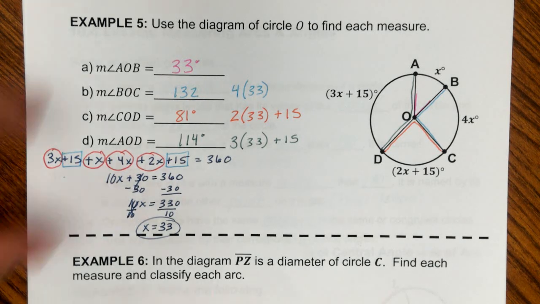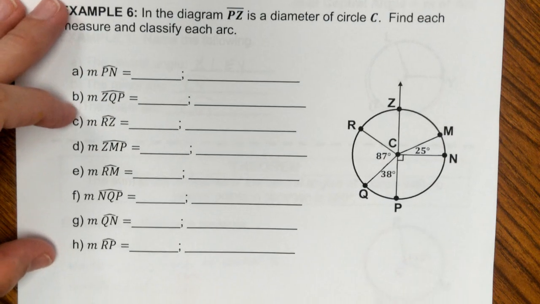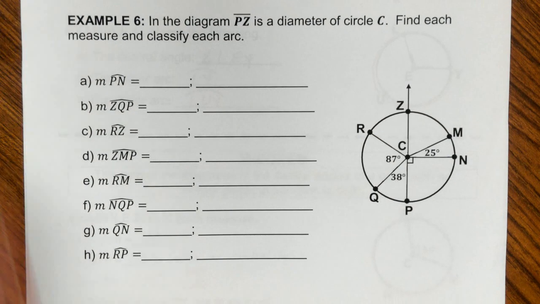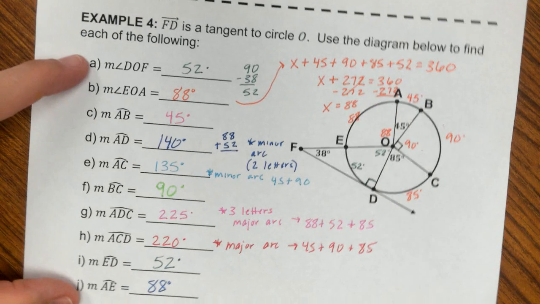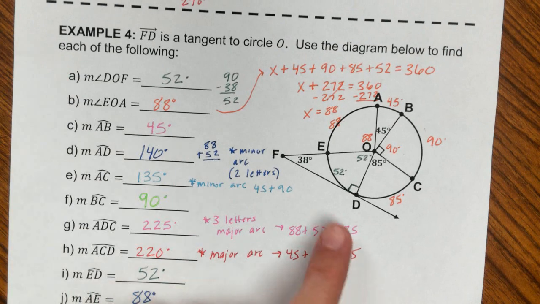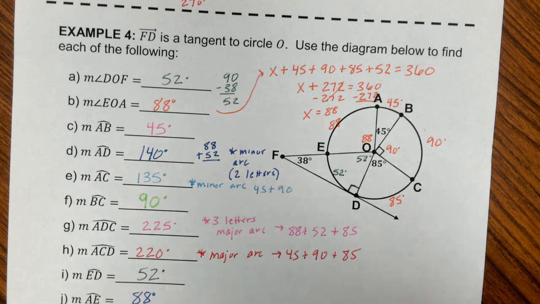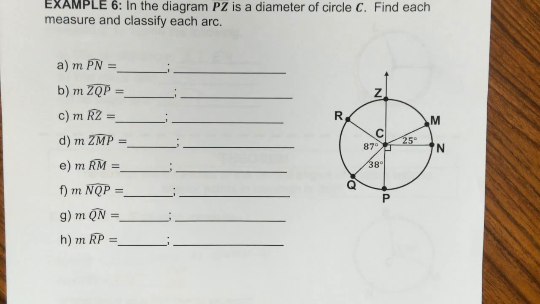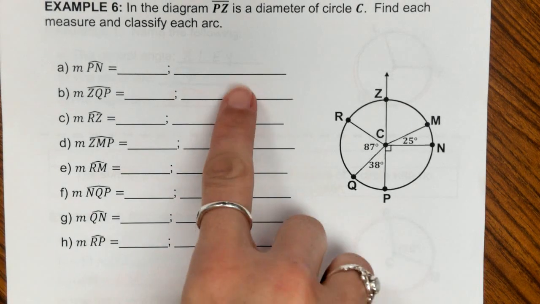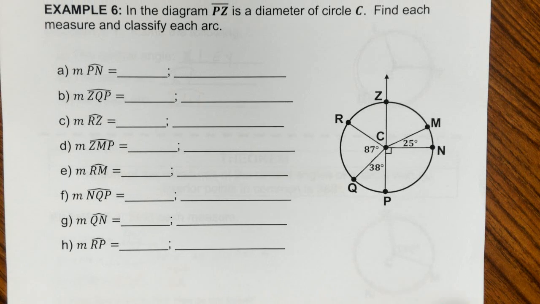Now this last section, example 6, I really want you to try your hardest. Pause the video, and if we were doing the flipped classroom, I would have you do every single one of them. It's going to go exactly like what we did on the last section. But the good news is we don't have that triangle to deal with, so this one might be a little bit easier. So pause it, please, follow what we did on the last one, and then resume and check your answers. We do want to know what kind of arc it is as well.